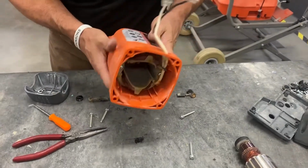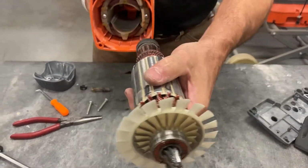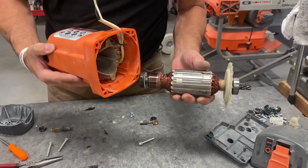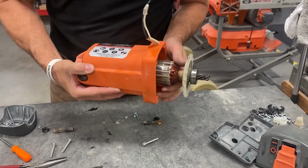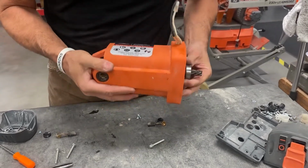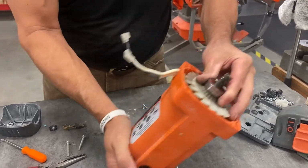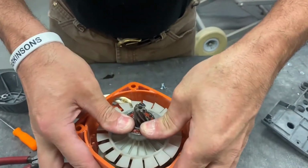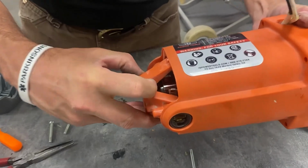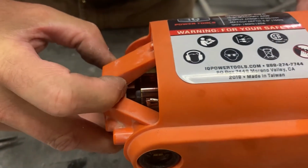Okay? This will be in the gear housing. Bushing is already installed on the back bearing. Slide it over. It will seat. If you notice, the bushing will then be seated inside the pocket.